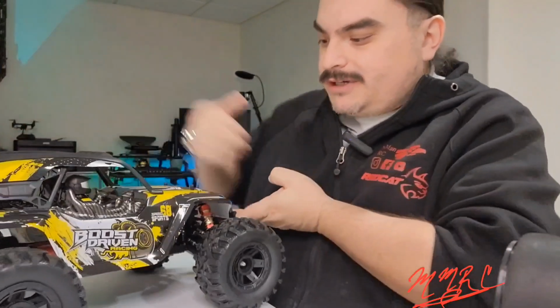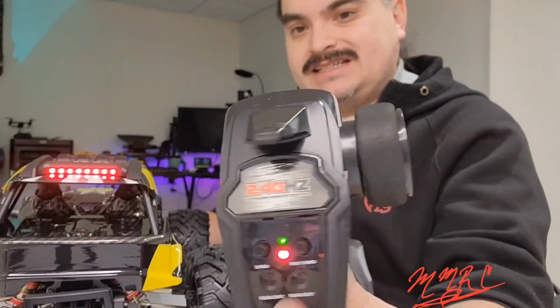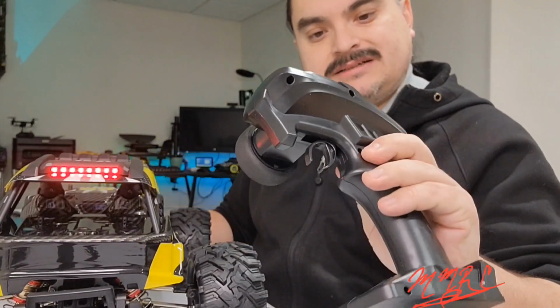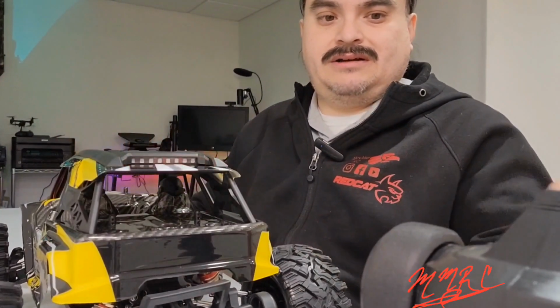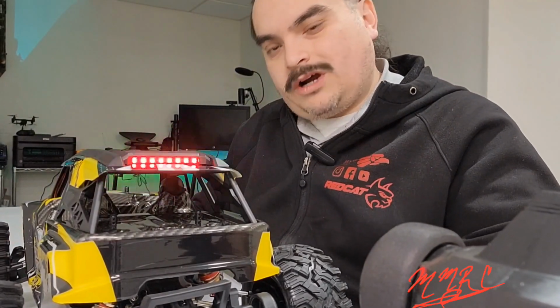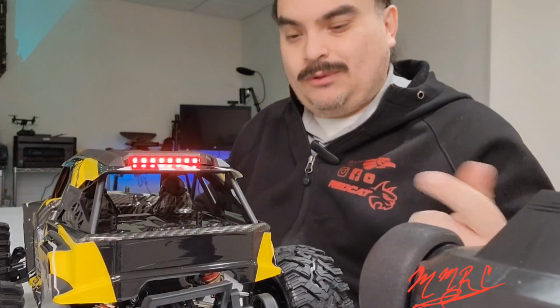Now we go to the rear of the truck. Once again, the button has a tail light, or it calls it the rear light setting. Press it once. Blinks slowly. Quicker blinking. Off. And once more, it turns it on.